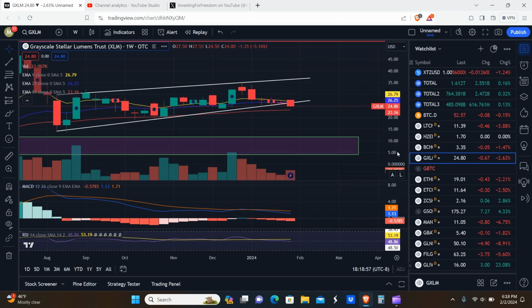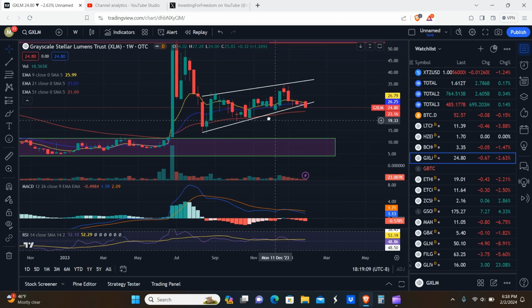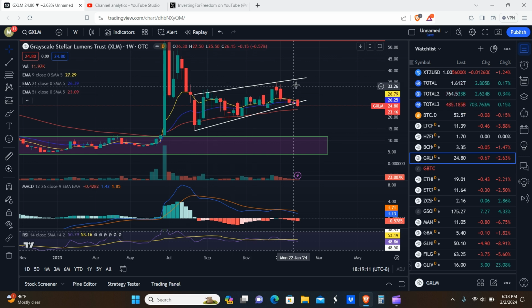So where could this thing potentially bottom out? I would say, based on price patterns, the bottom could potentially be as low as about $14 a share. I know that sounds kind of crazy, but that's generally how rising wedges work. They start at basically the start of the pattern, and then they end up back at the start of the pattern. That's generally how it works. But if not, then potentially it could bottom out as low as 20 to maybe somewhere around $23 a share.